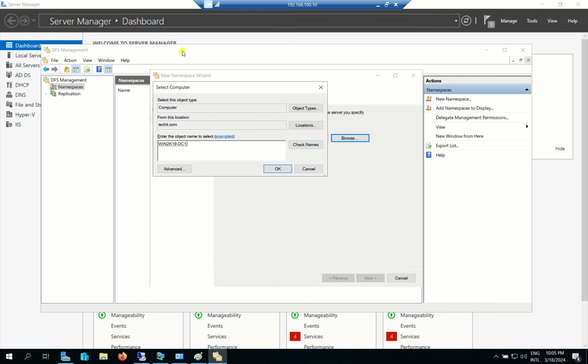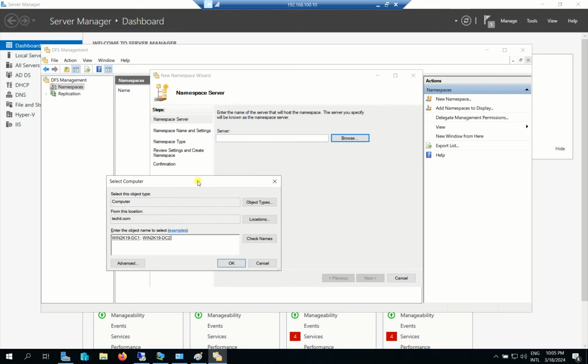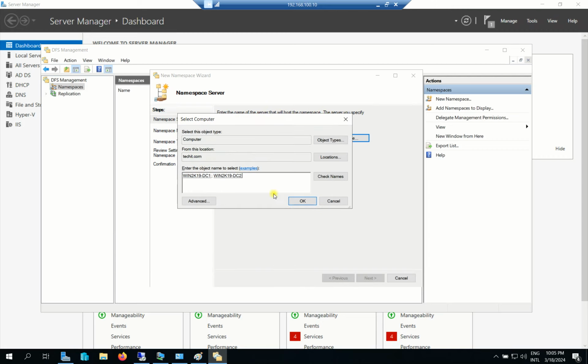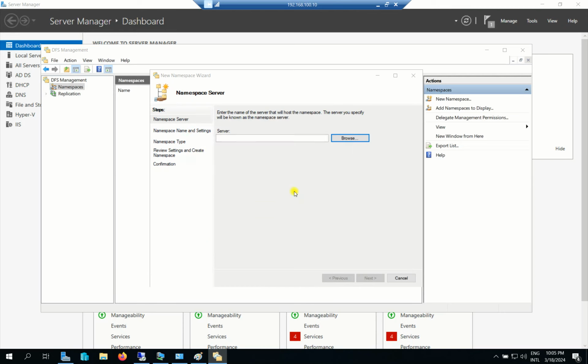Here we need to enter the name of the server that will host the namespace. Sorry, here I put only DC1. DC2 will be done another time.